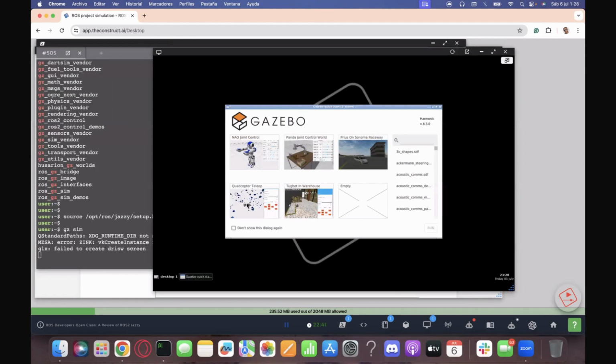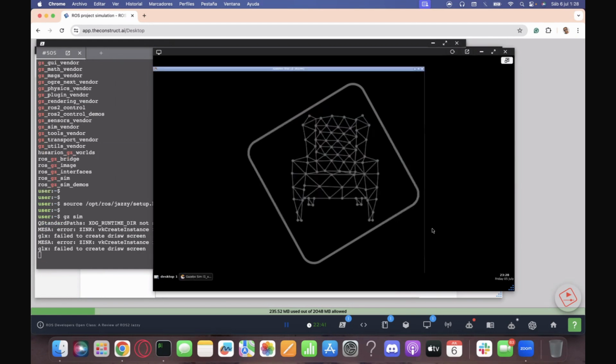You can see several different simulations here that can be selected to start. For instance, I'm going to select this one and click on the Run button. And then this is going to open the selected simulation here.